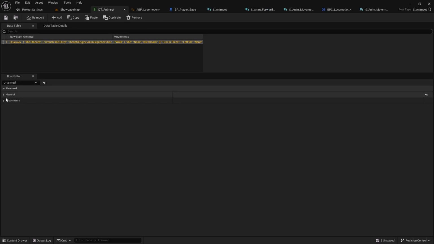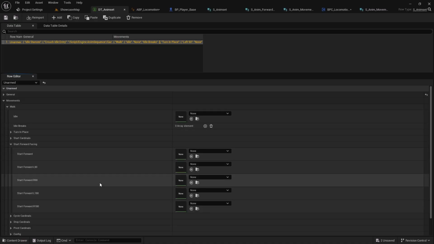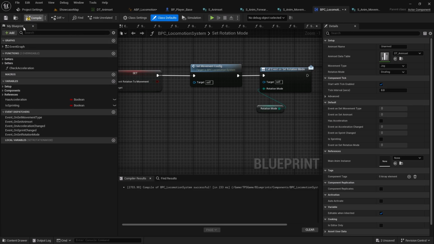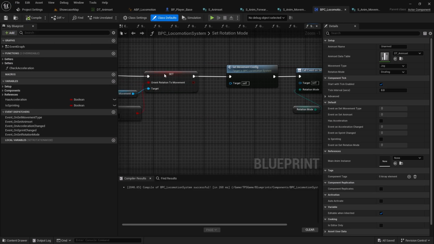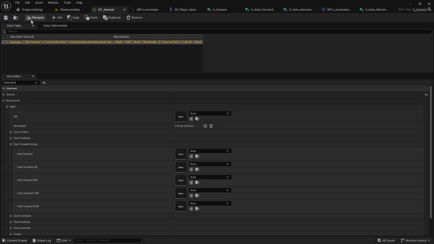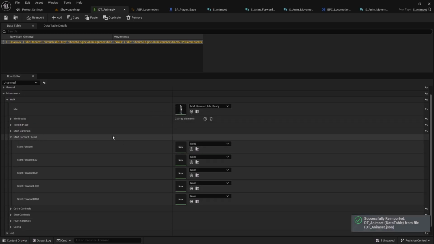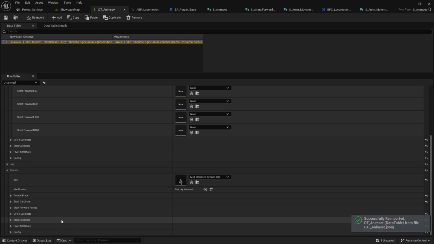And now if I save this, yeah, we have those cardinal directions, but obviously the data has been lost. But first let's go to this component and compile it again and save all. So nothing to be worried about because we have dumped this data table. Therefore, let's re-import it. And these warnings are obvious because our data table JSON file doesn't have these sort of records, because we have just now added those as new records or new fields. So let's simply click OK, and now the rest of the data will be populated accurately.